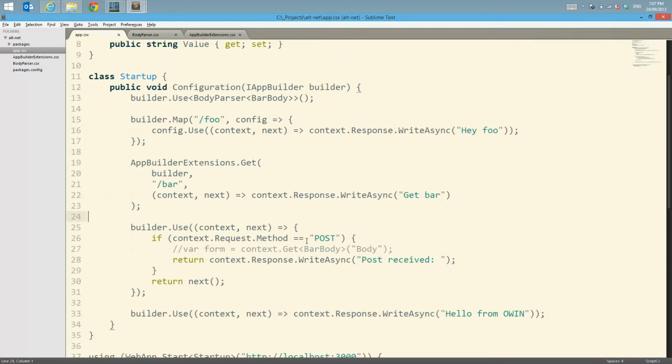Okay, so now I will comment out that, and then just do plus form dot value. So all I'm doing is inside of my request, assuming this is a post, I didn't want to hide this behind more extension methods, dealing with an actual post extension method. So I'm doing the check in here. I then get the body, get my strongly typed model for this request back out, and then I can work with that.